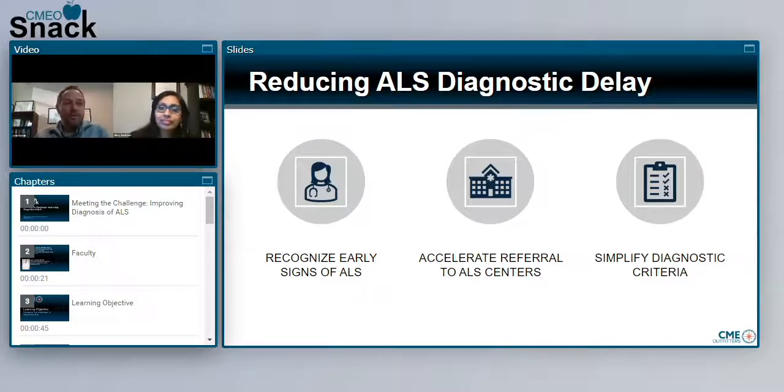So I think we've got to do, I guess, three main things. The three biggest things we can do is get education and word out on how to recognize the early signs of ALS. These patient cases and the studies that we've reviewed so far have shown quite a delay before getting to a neurologist. That means other physicians are dealing with these patients and they're working up their diagnosis. We want them to at least consider ALS, and we'll talk about how we can do that. I think the second biggest thing is getting referrals to ALS centers quicker, and that will help. And then I think we really need to simplify our diagnostic criteria, which we have some thoughts on how we can do, and moves that we've just as a community recently made. So hopefully we can work on all three of these things.